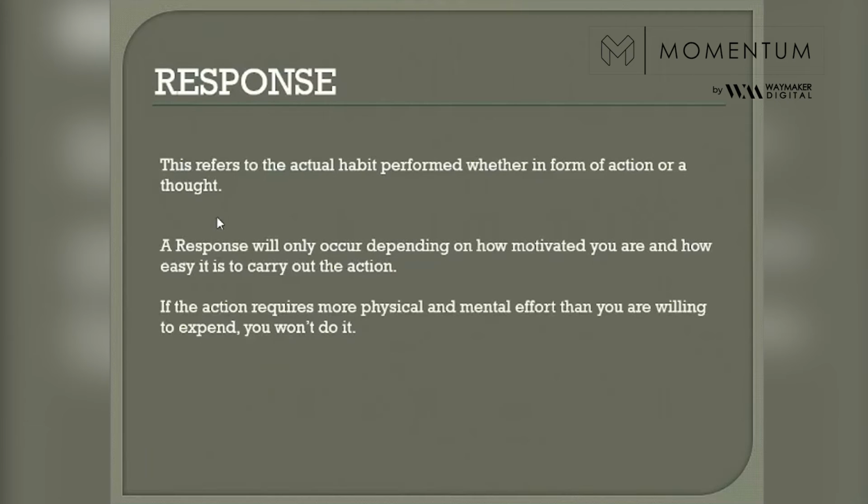Now, the third stage in the feedback loop for habit building is response. Response refers to the actual habit performed, whether in form of action or thought. Now, a response will only occur depending on how motivated you are and how easy it is to carry out the action. And if the action requires more physical and mental effort than you're willing to expend, you won't do it.